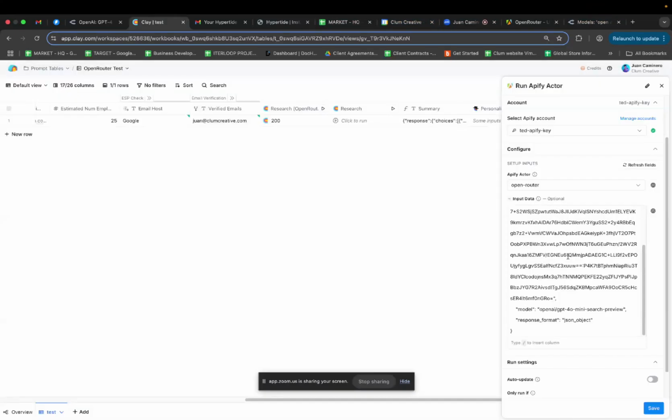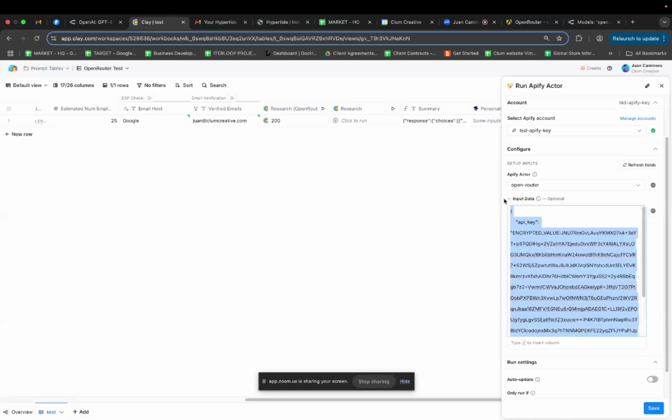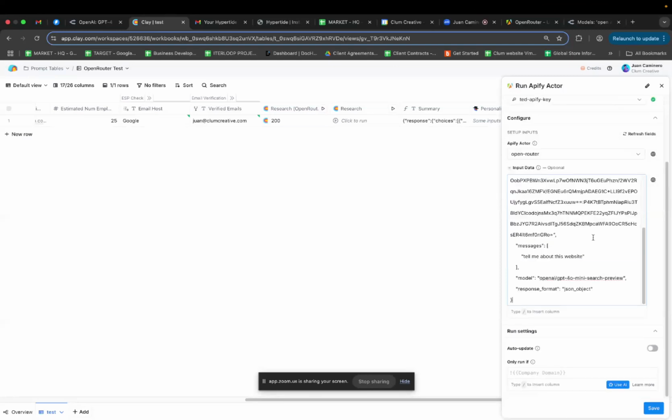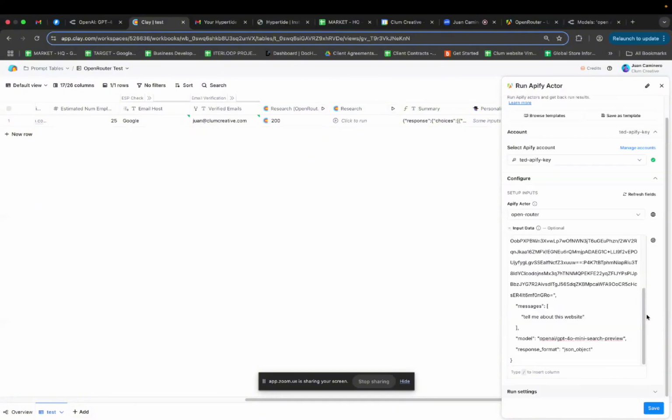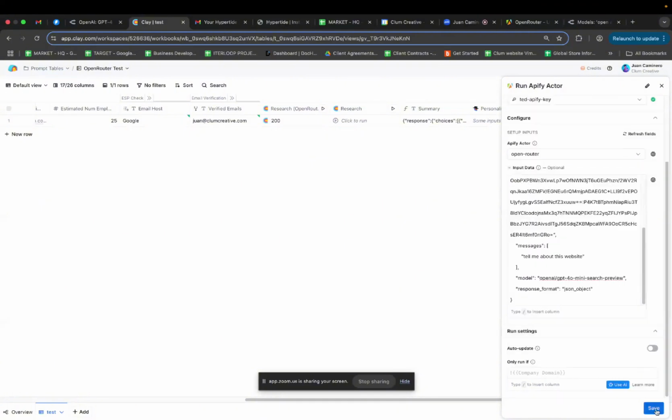So if you're ever building out these JSON bodies for this Apify actor, you got to make sure you get all the inputs you want first, and then it'll convert it to JSON. So you're good there. The other thing I want to show you, and I think this speaks to some of the issues you're running into before, scroll down a little bit to the very, very bottom of this before you save it. May not be in Apify. Okay, so we'll think about that in a minute, but hit save.